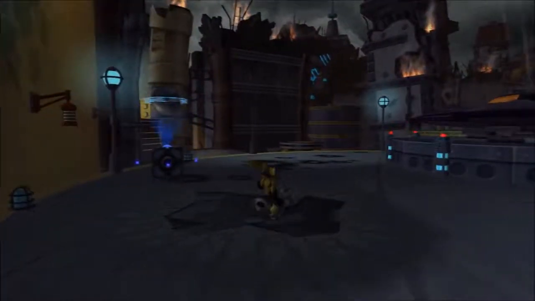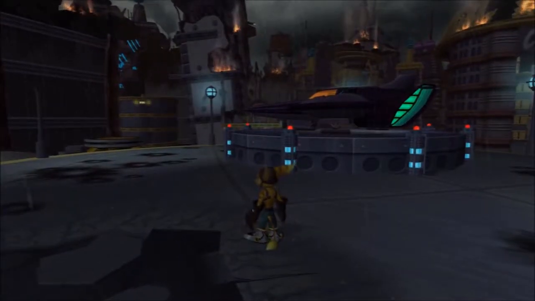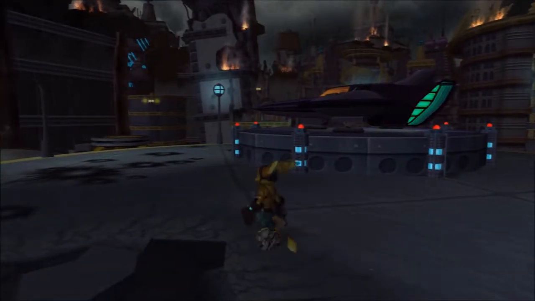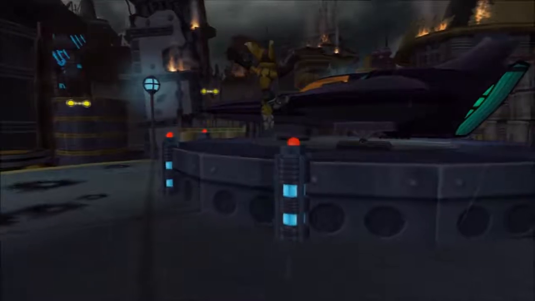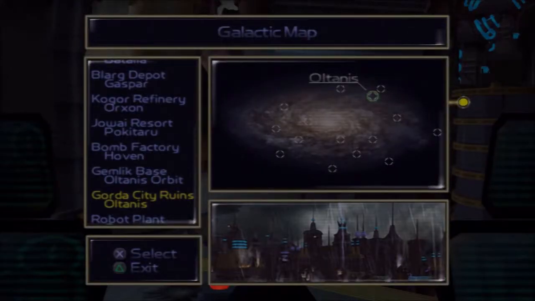Last time, we finished up on planet Altanis, which means that we can finally move on to planet Quartu. However, just before we do that, I have a few other things that I just need to take care of back on some of the previous planets.